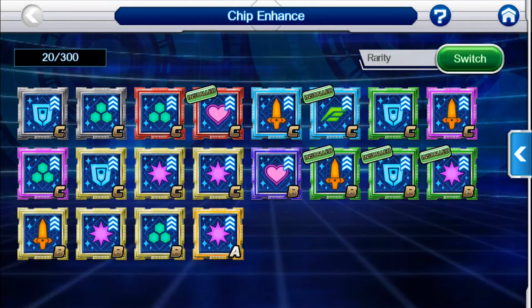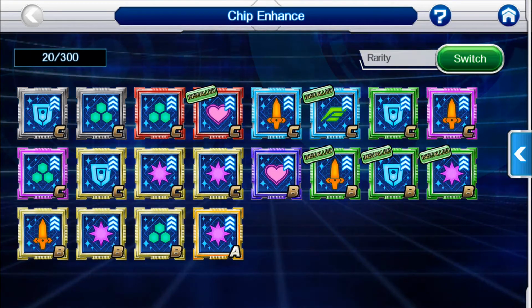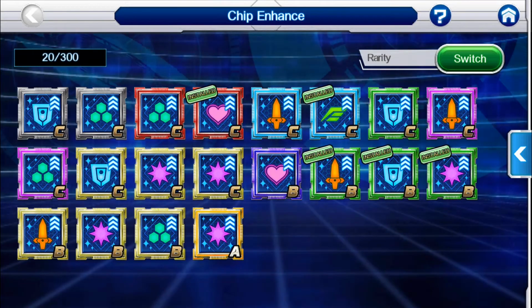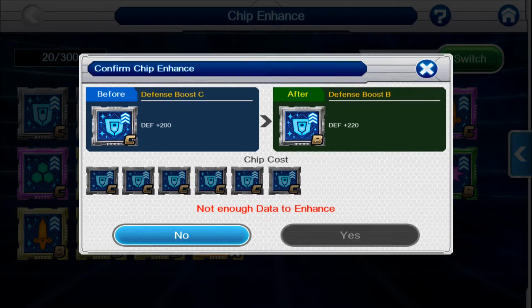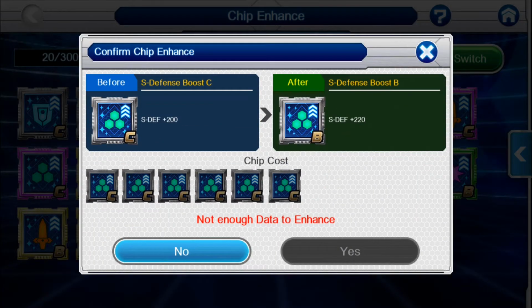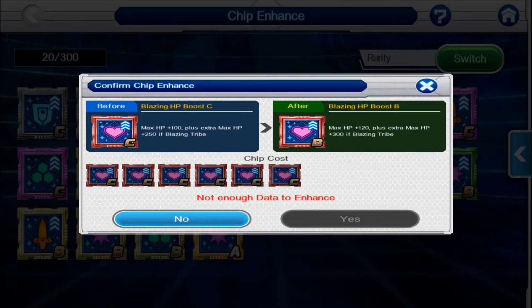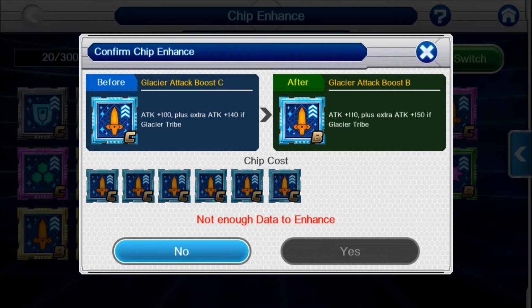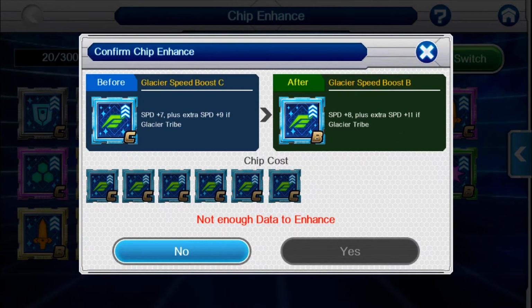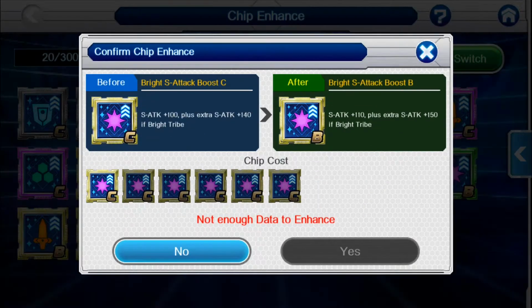Now I should have covered this when I was going over the typing, but it's pretty self-explanatory. All you gotta do is click on the chip to be able to tell what it does. So, for say, this one is a defense chip. This one should be special defense. This one should be HP. This one is attack. This one would be speed. And then down here, these ones are special attack.